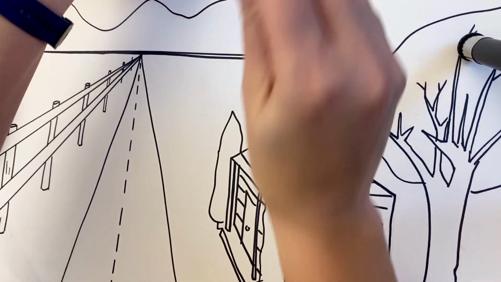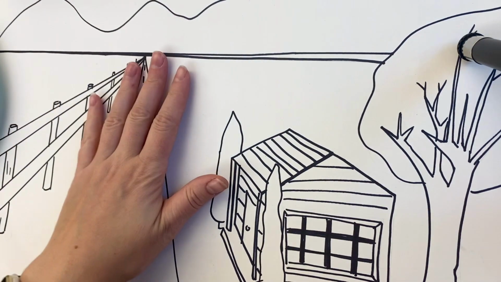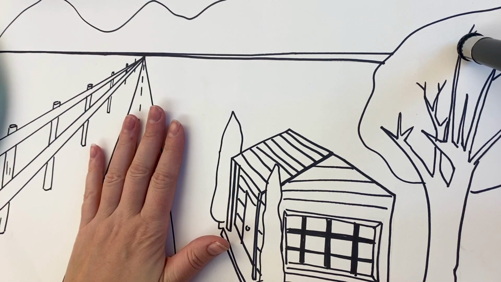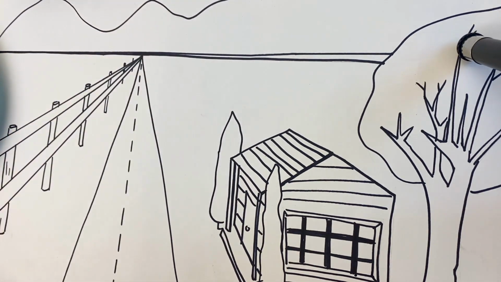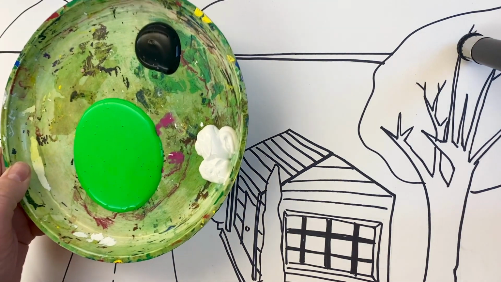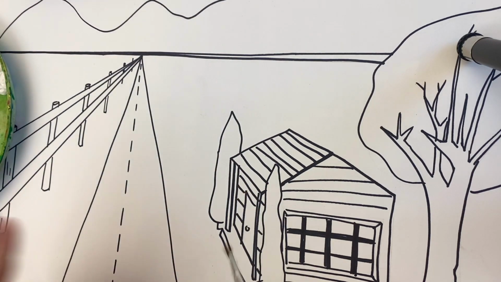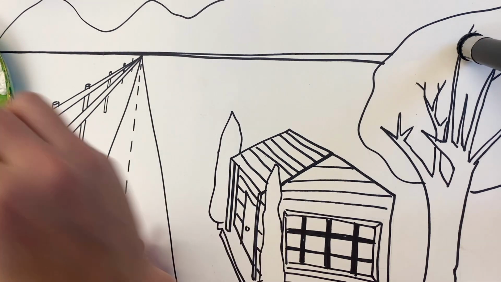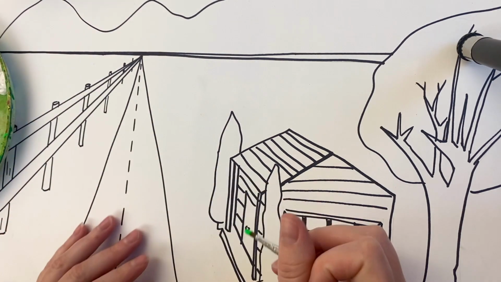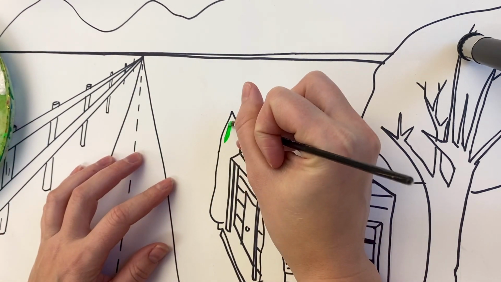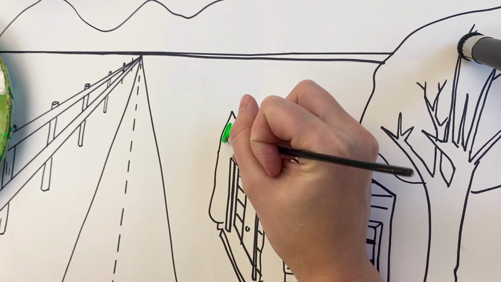You're painting this as a monochromatic painting. Make sure you have a mat underneath like I do, even though you can't see it on here. You'll have your paint tray with one color and then black and white. And you're going to just paint this all in one color. So you'll be mixing tints and shades of that one color. Think about where you are placing things.